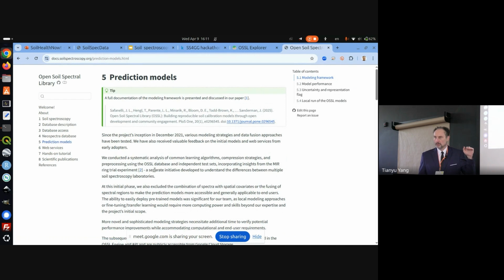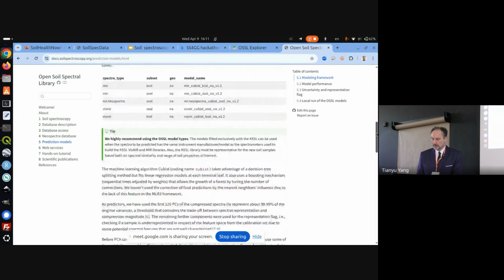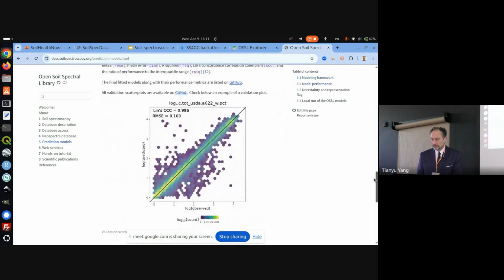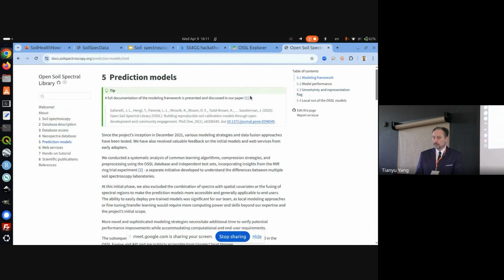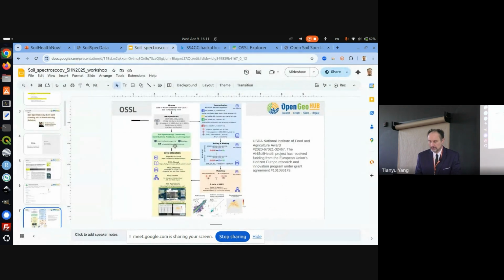So you can see the models, how they were fitted. So if you think you can improve the models, you can go ahead and prove it, and you show us, I have a better model. And we are very happy to use your model as long as it's based in open source, and we can rerun everything and update. So that's OSSL in a nutshell.